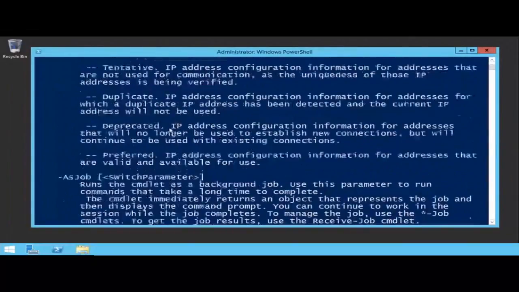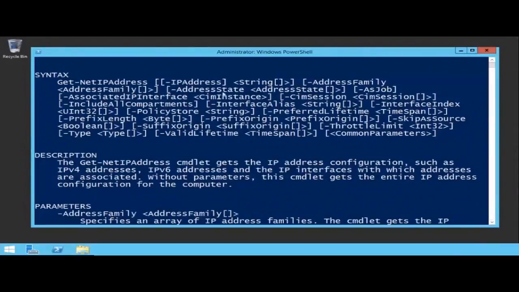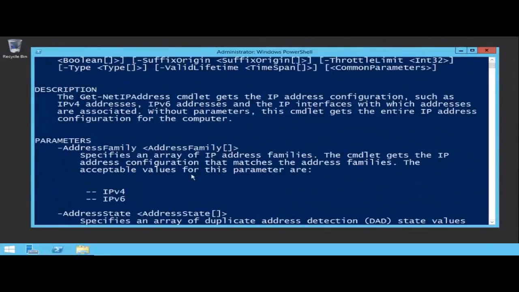So I'm going to scroll up to that parameter list. And the definition for all of these parameters, what each one of them does, is here below in this parameters section. This is another reason I like detailed or dash full, because then it explains what each one of those are. One of them that I'm going to use right now is called AddressFamily, and I can specify if I just want to see the IPv4 or IPv6 addresses.